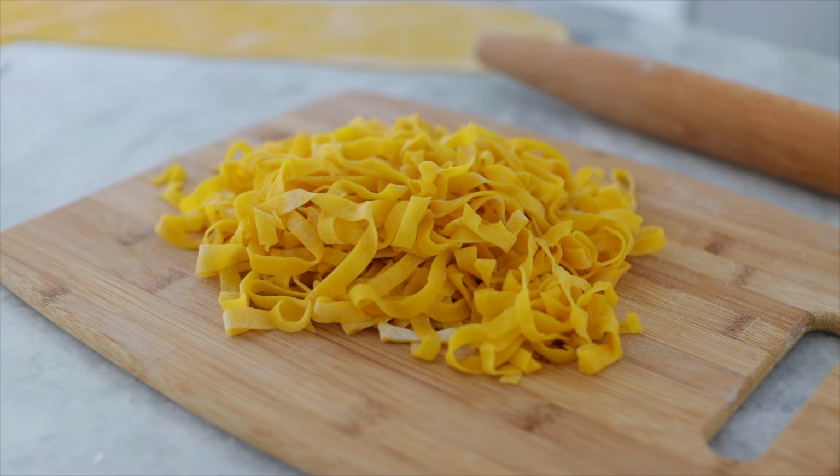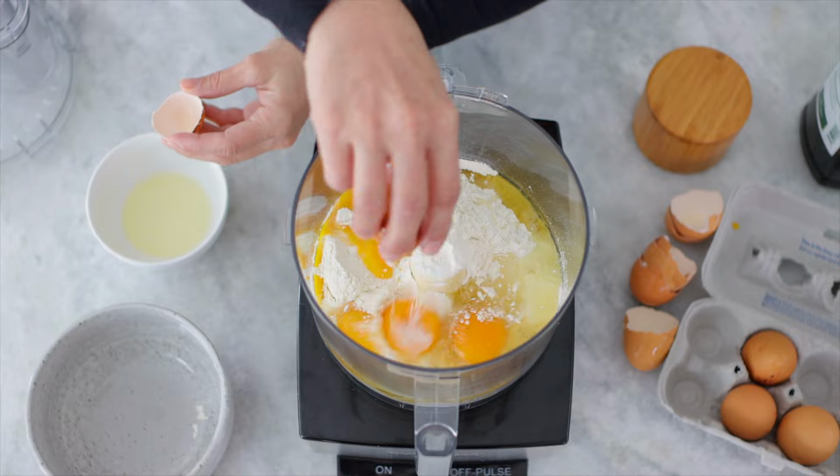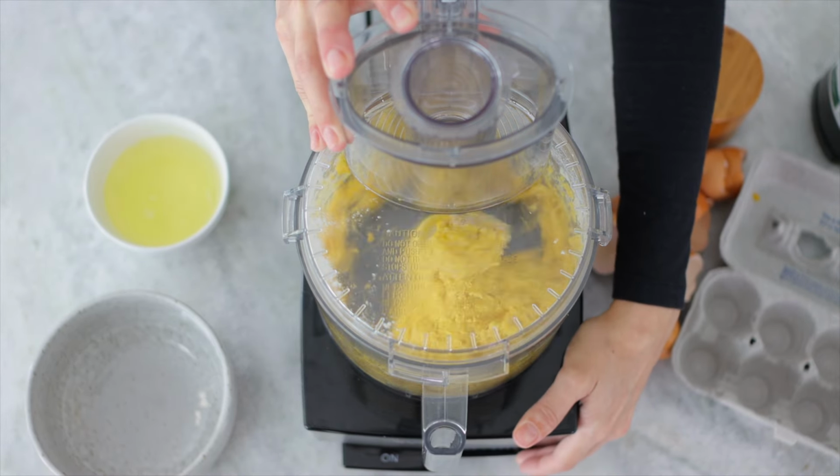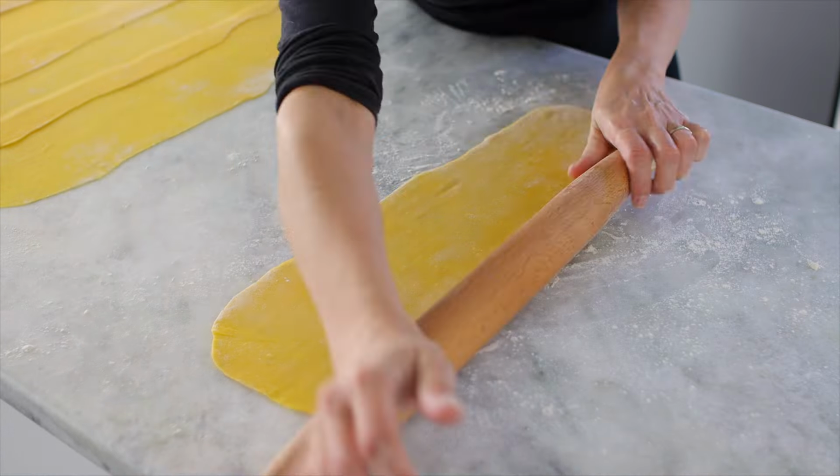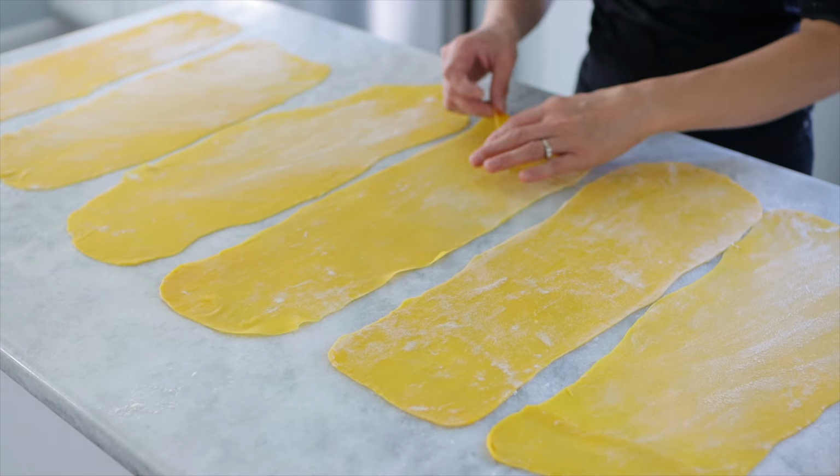I also like making fresh pasta dough in the food processor. You guys, it's so easy in the food processor. You just blend everything together. It does a perfect job, and homemade pasta is such a treat.